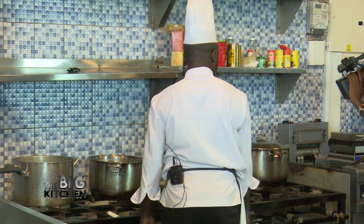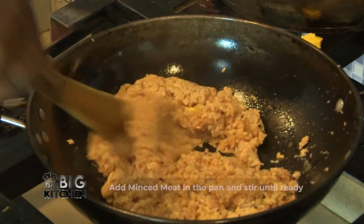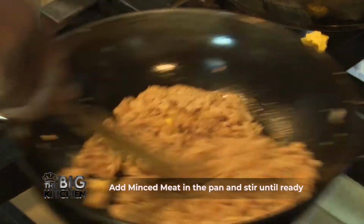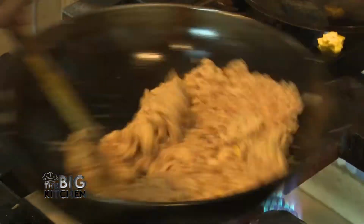Now I'm cooking chicken and I'm going to season it well. Then I put it there, I go and make tortillas, then I make samosas.